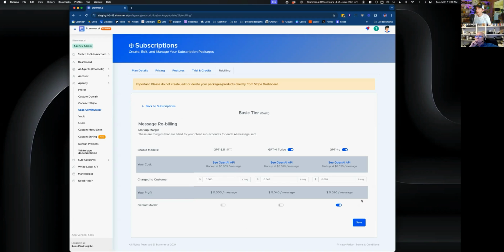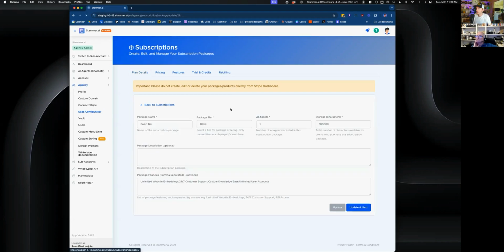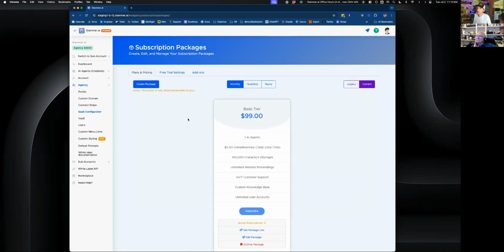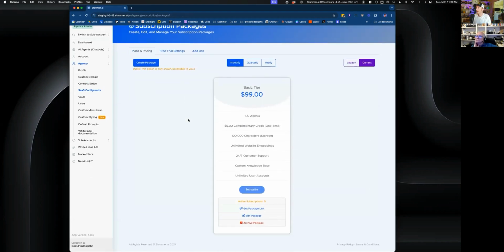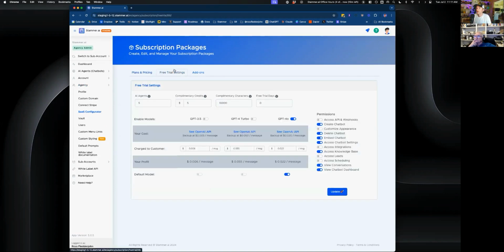So this is what your clients would see when they sign up and they are going to purchase. This is the amount that they would pay for their messages. And this can be all plan specific. So each plan that you have can have a different price if you'd like, or they can all be the same. The goal of this big update is to give you as much control over your subscription packages as you want, to create them in the way that you want, and not have us provide any restrictions on that. So last thing I want to mention is the free trial settings.